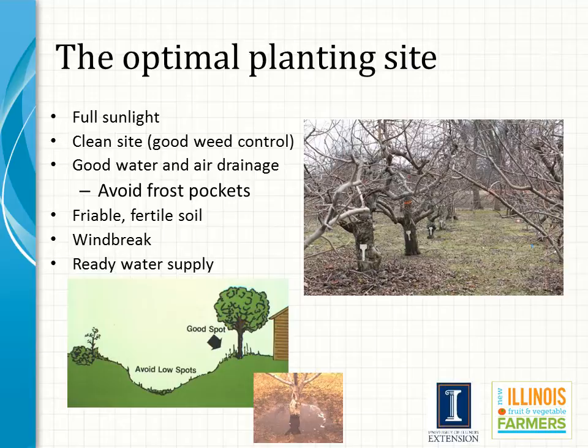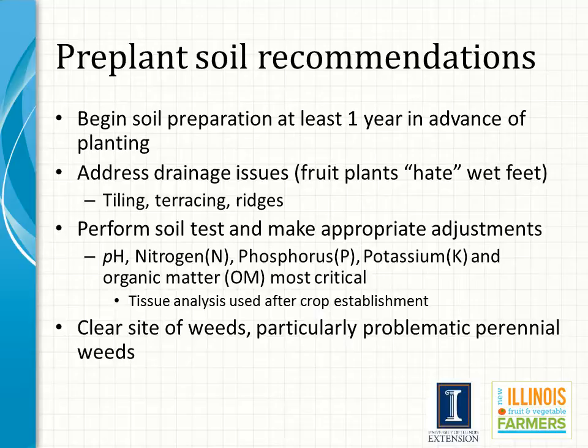Fruit plants are most productive if you carefully match them with the proper planting site, which in general is a site that is not susceptible to frost, receives full sunlight, has fertile, well-drained moisture-retentive soils, and is weed-free. Very few sites are naturally ideal. To create a successful site, begin at least one year ahead of planting to overcome problems like poor drainage, low soil organic matter, poor soil fertility, lack of water supply, or established weeds or other problematic pests.